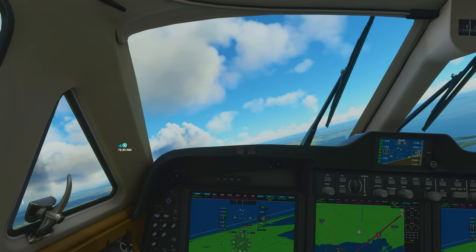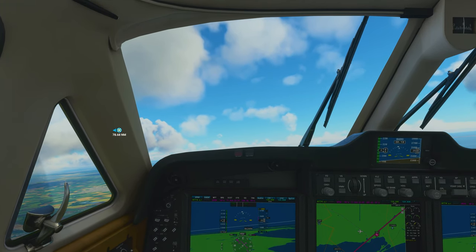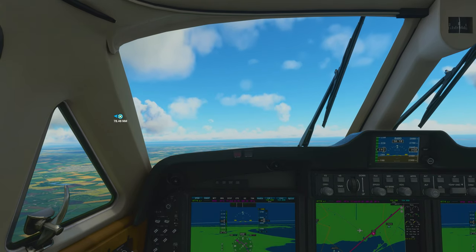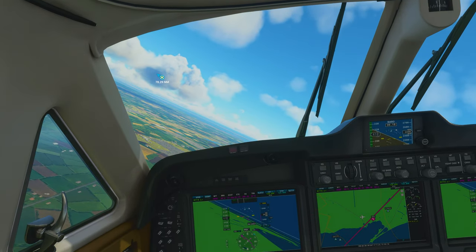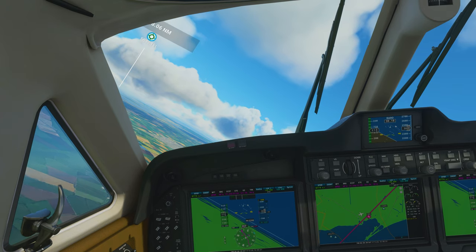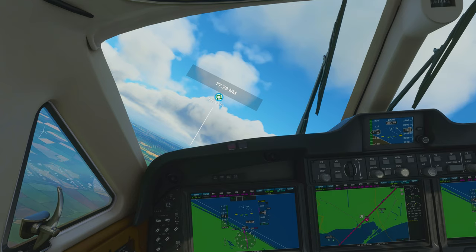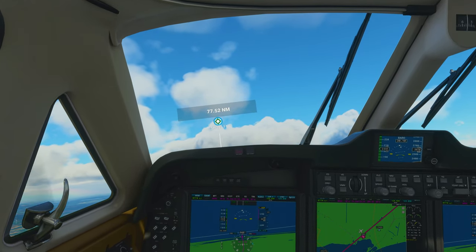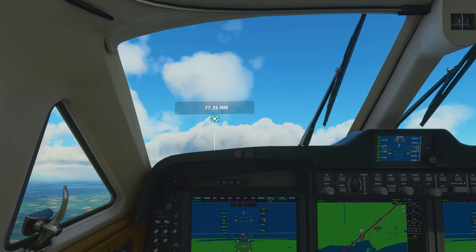Just turn into the heading, and I got way off course again. Alright, so they're converging again. I'll just go ahead and turn now, and let's just hope that we can get back on course. I'm not really sure why this was so hard. I haven't had this problem before, but usually I let the autopilot handle all of it. I'm trying to get on course first before turning it over to the autopilot.